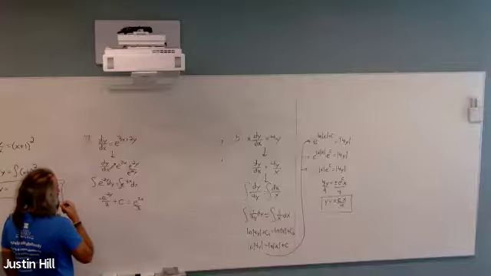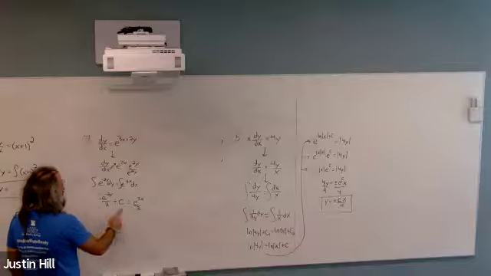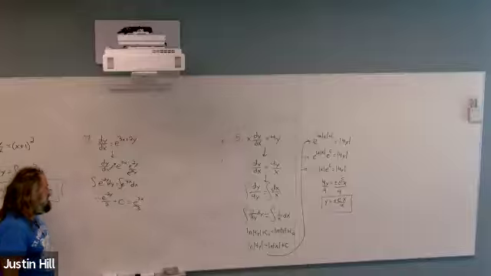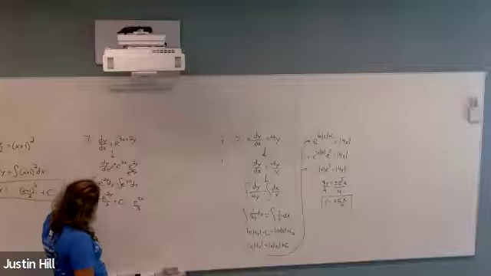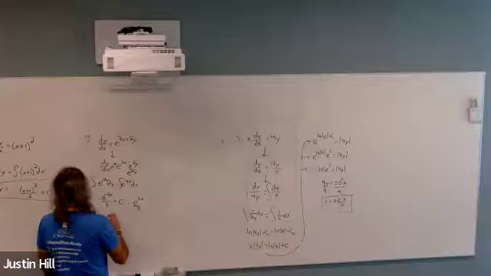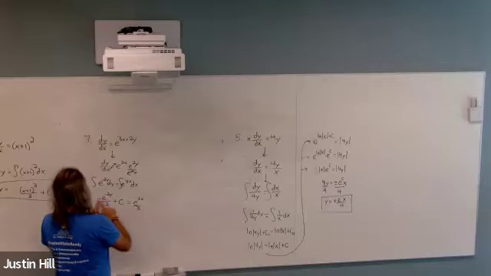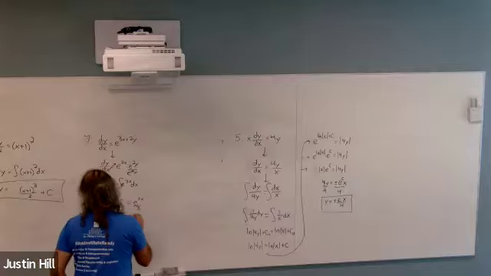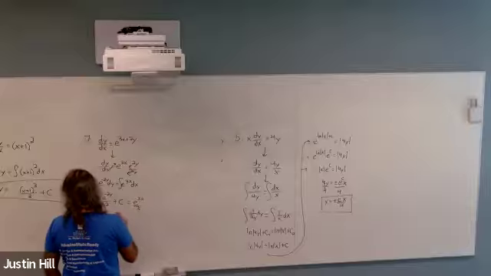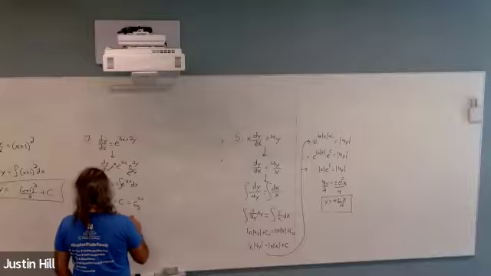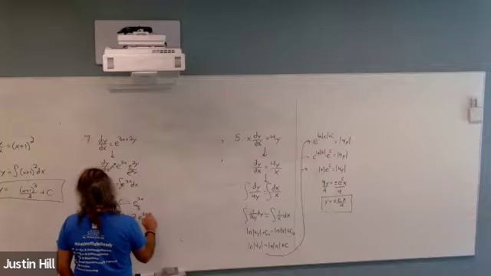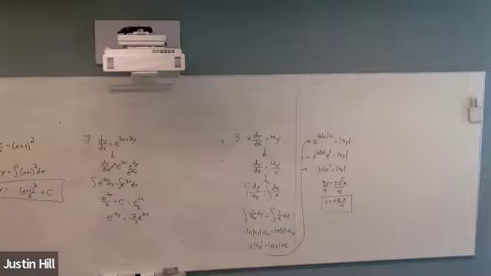But more importantly, now we're going to have e to the negative 2y, and we've got to figure out a way to get y by itself from there. So let me rewrite a couple things here. I'm going to move the c. I'm also going to multiply by -2 just to get rid of all that in front. So what we're going to end up with is e to the negative 2y equals negative 2/3 e to the 3x.